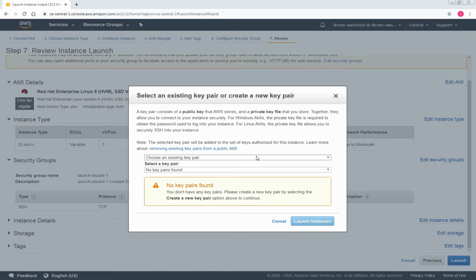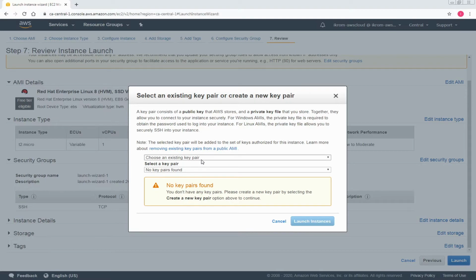So then it asks whether we want to create a key pair or use an existing key pair. This key pair would be used when we connect to our virtual server. We will use this key pair instead of a password, because we will not get any password.